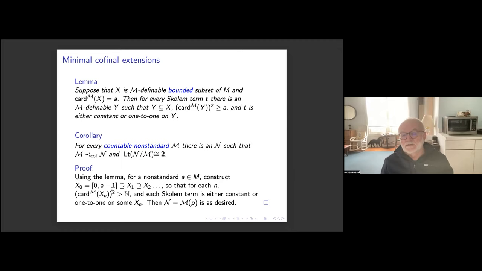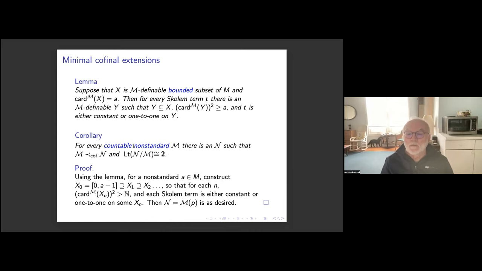But here again, I put in blue that the model has to be non-standard, because the standard model does not have any cofinal extensions. But this cannot be removed here from the full version of the result. It's still an open problem whether every model of PA has a minimal cofinal extension. There is some non-trivial set theory that goes into trying to reconstruct this process for a non-standard model. There is no problem with end extension, but there is a problem with cofinal extensions. There are some partial results. Vika, who's not here sadly today, proved something about it in her PhD thesis, but it's an open problem. So this shows that there is some tension between the end case and the cofinal case.